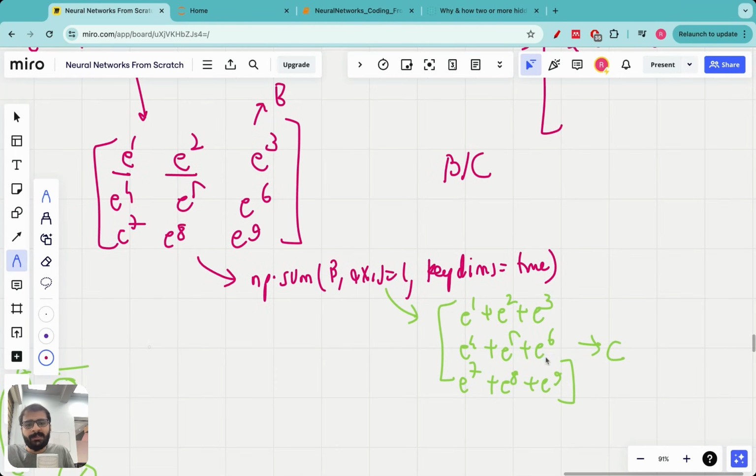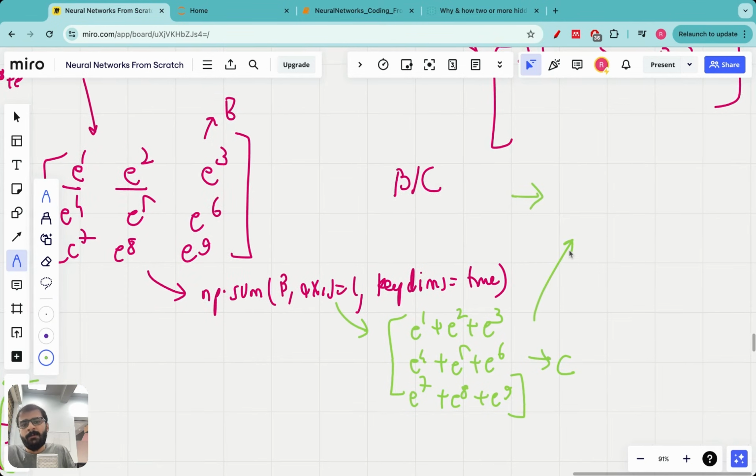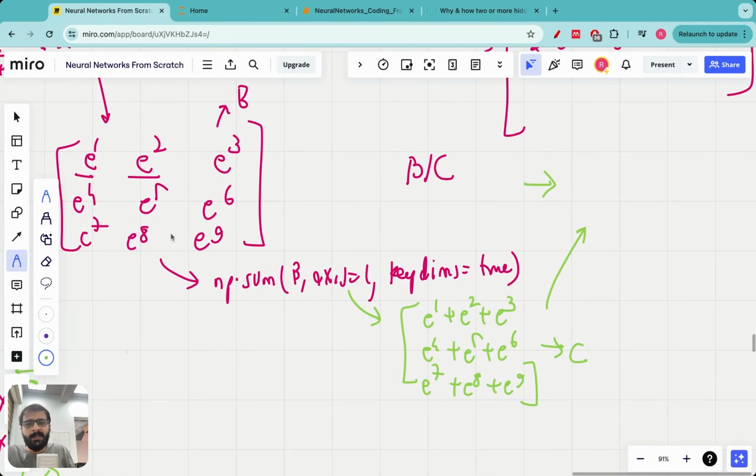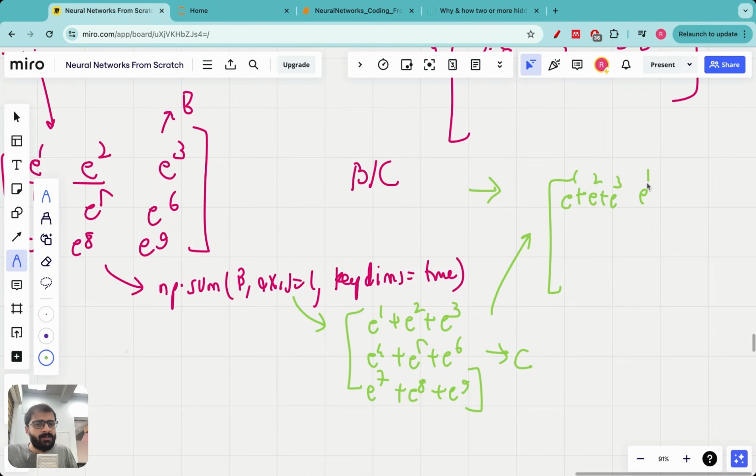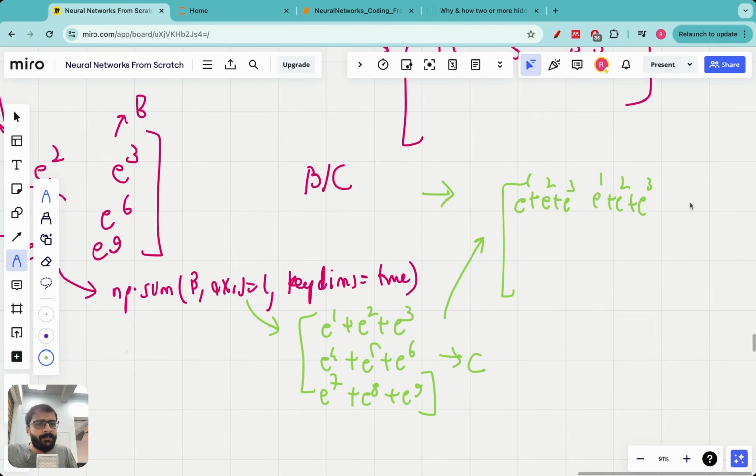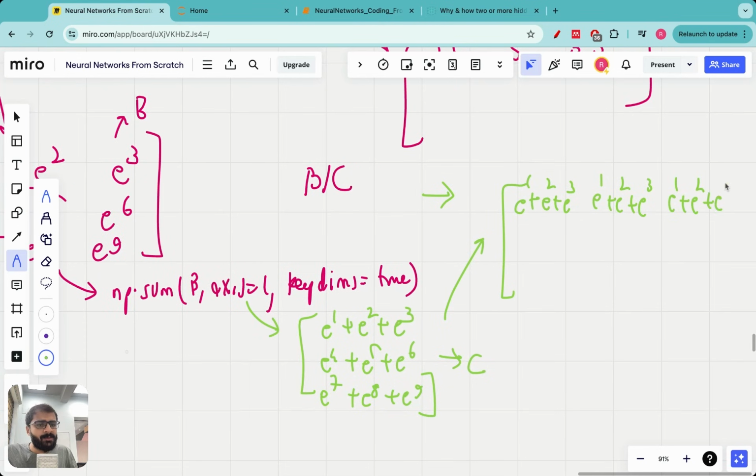What Python will do is replicate this two times, so that the C matrix is made to have the same dimensions as B, following the broadcasting rule. So then it will be e raised to 1 plus e raised to 2 plus e raised to 3 repeated three times, e raised to 4 plus e raised to 5 plus e raised to 6 two times, and e raised to 7 plus e raised to 8 plus e raised to 9 two times.